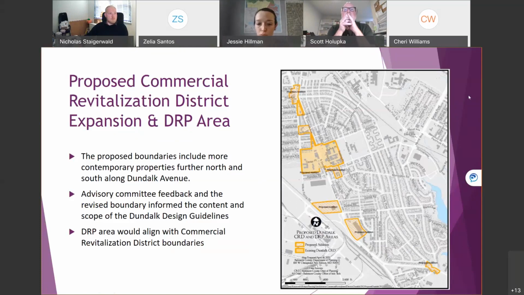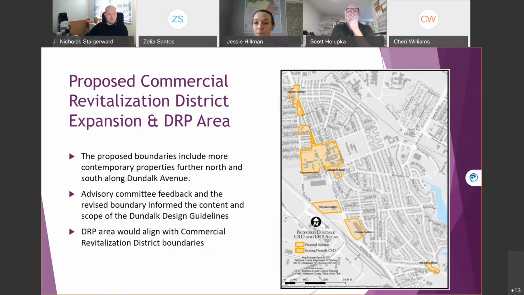Everything looks commercial except for the area just south of Dunman Way. Which I think is mostly some residential and then some apartment buildings. You are correct. What is included in that area of the old Dundalk neighborhood is 2 churches.